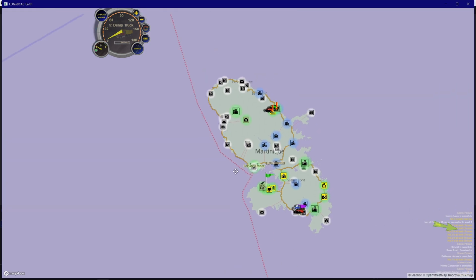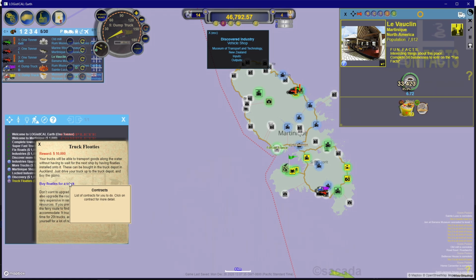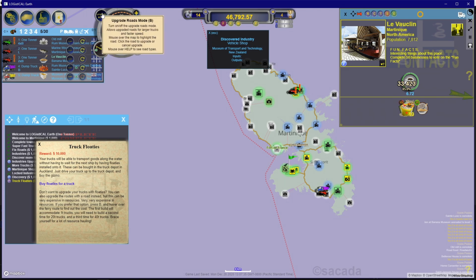So I don't think we can do that yet. We can buy the floaties. Okay, let's see what B is. Is that the upgrades mode, road mode? Yeah.